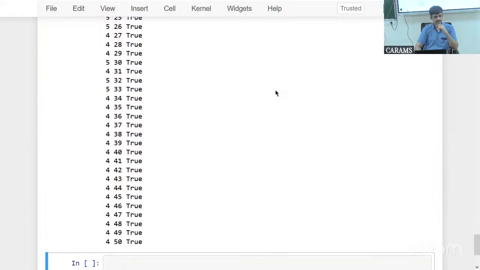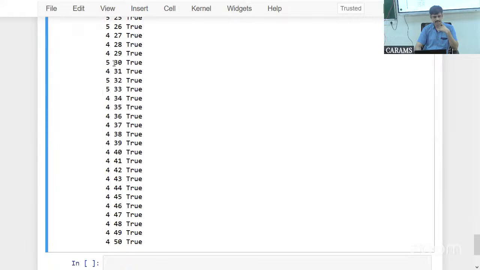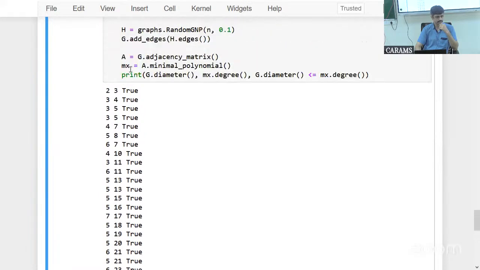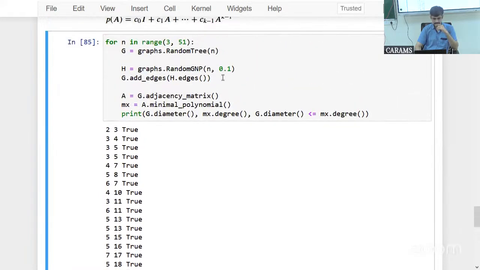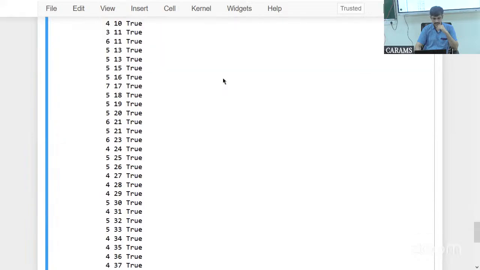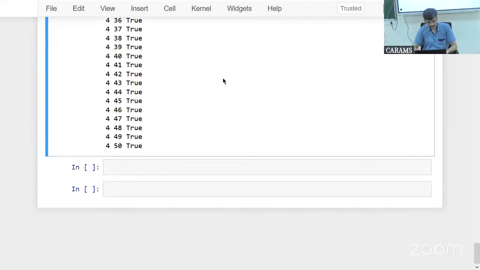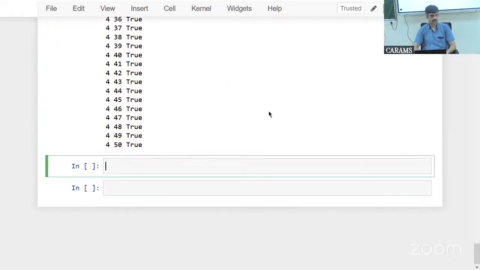You can see that the bound is not a very good bound in many cases because the degree of the minimal polynomial is very large. There may be many distinct eigenvalues. So it's not a great bound, but it's true. I mean, it's most probably true. You can actually write down the proof, so it is in fact true. Okay, what else?